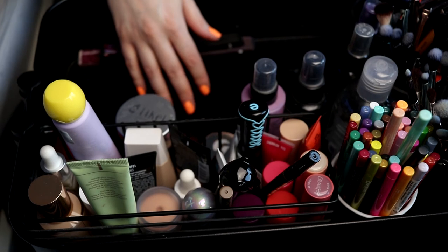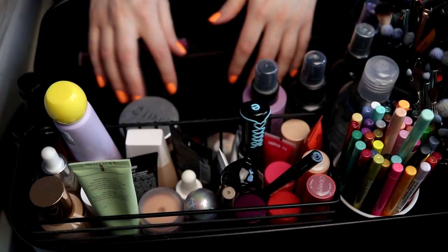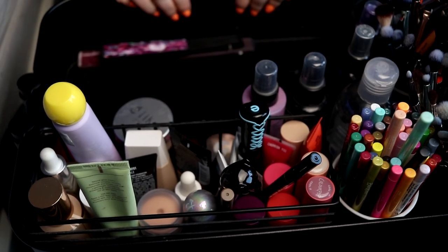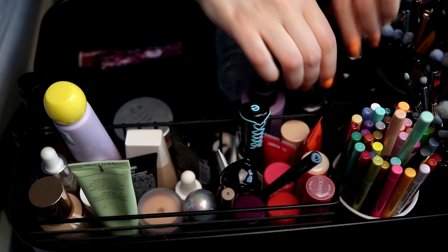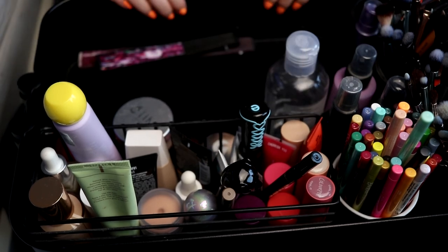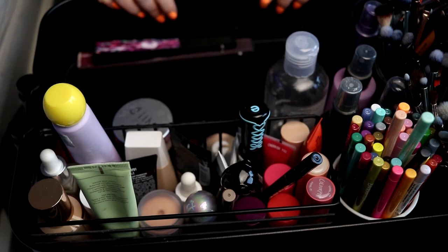I don't know if this is better. I think so. And yes, you know, this is not all my base things. I have some powders and stuff and all my highlighters, but I don't know, because that is not a super big problem right now. It has been this one that has been grinding my gears that I've just been hating. So I think this is better.